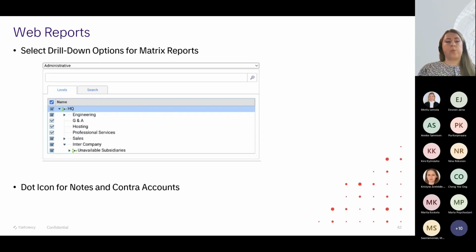Select drill-down options for matrix reports. Workday enables matrix report builders to select the drilling options for reports. Report users can then drill down on the report details using the options that produce valid results. It allows report editors to guide where users can drill down from available dimensions. Drill down paths can be defined in the edit report mode.